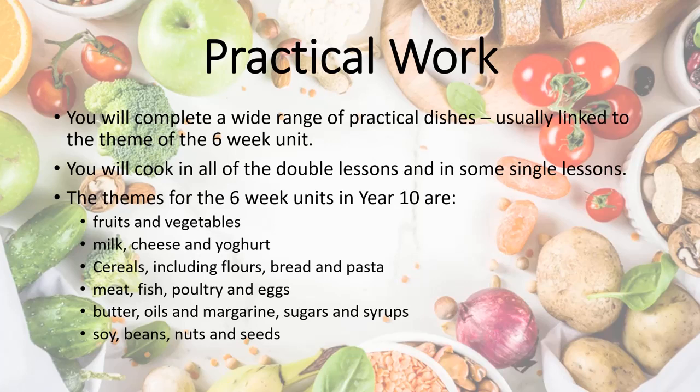So the themes for the 6 week units in Year 10 are fruits and vegetables, when we also look at water soluble vitamins, milk, cheese and yogurt, where we then look at fat soluble vitamins and the minerals calcium and iron. Cereals, including flours, bread and pastry, where we look at carbohydrates in more depth. Meat, fish, poultry and eggs, where we look at proteins in more depth. Butter, oils and margarine, sugars and syrup, where we look at fats in more depth. And soy, beans, nuts and seeds, where we look at fibre in more depth.